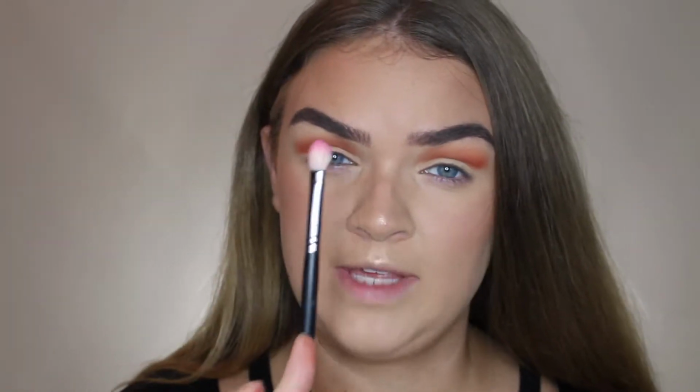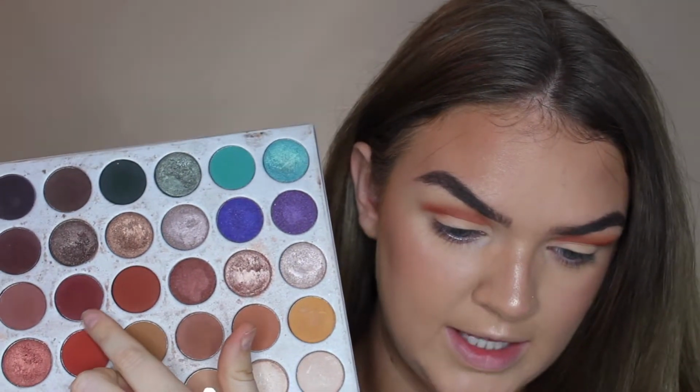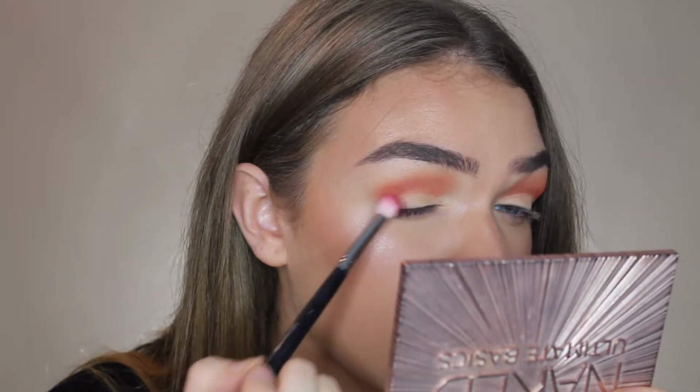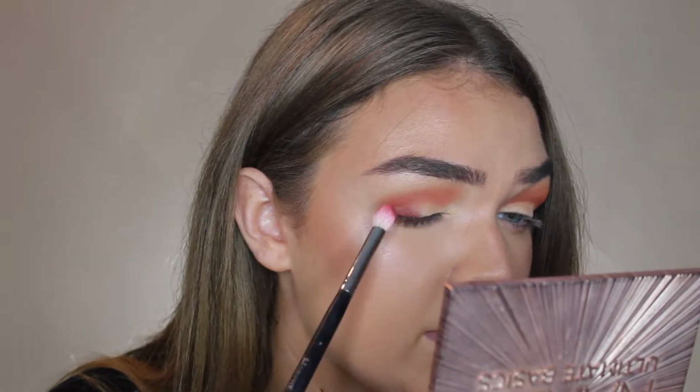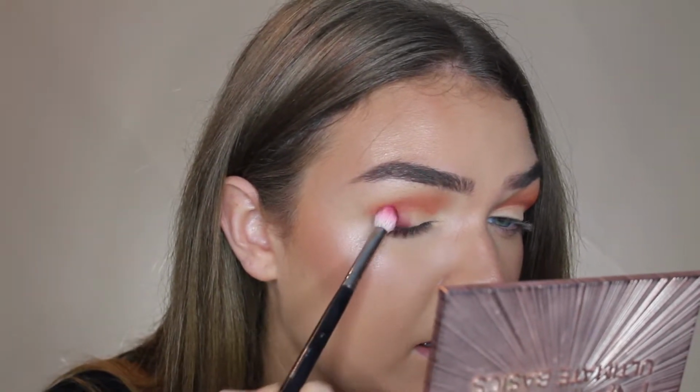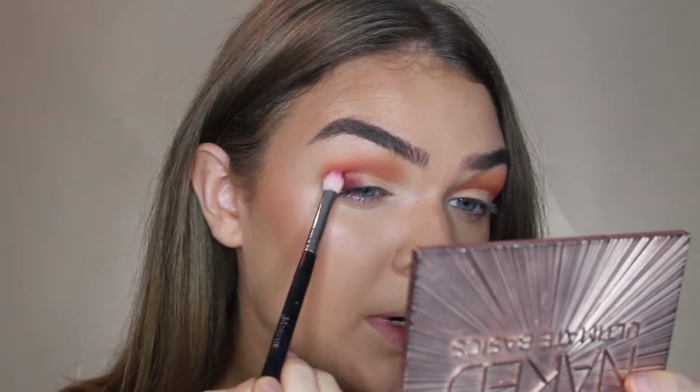So next I'm going to take my Morphe M433 brush, and now we're working a little tighter into the crease. I like this brush because I can blend out with it, but it's thin enough that you can get a lot of product on the top of the brush and pack it on your eye as well. That's why I want to use this brush. I'm going to dip it into this dark red color right here and start packing that on the outer corner of my eye, putting most of the product there, and then I'll start blending it right through my crease.